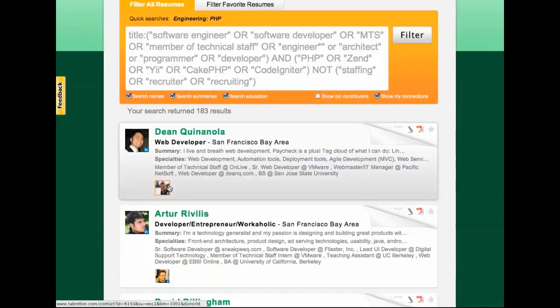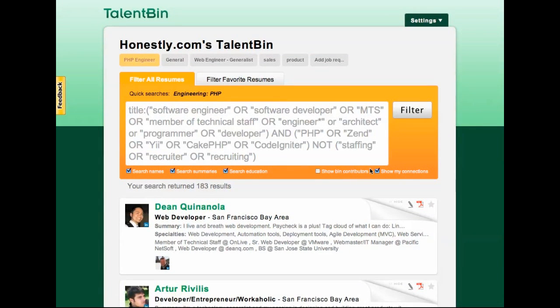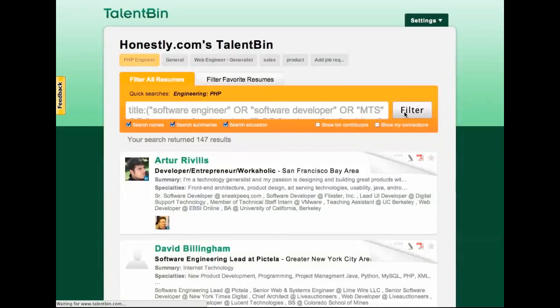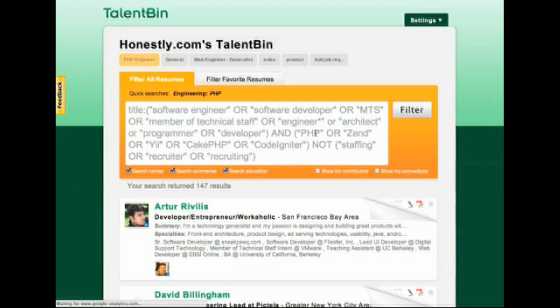Sometimes it's nice to include your own contacts in the search results, because even the most on-top-of-it networker forgets when people move around. But if you want to only search across the contacts of your contributors and leave yours out, you can do that. Running the same search, you can now see that Dean no longer shows up.